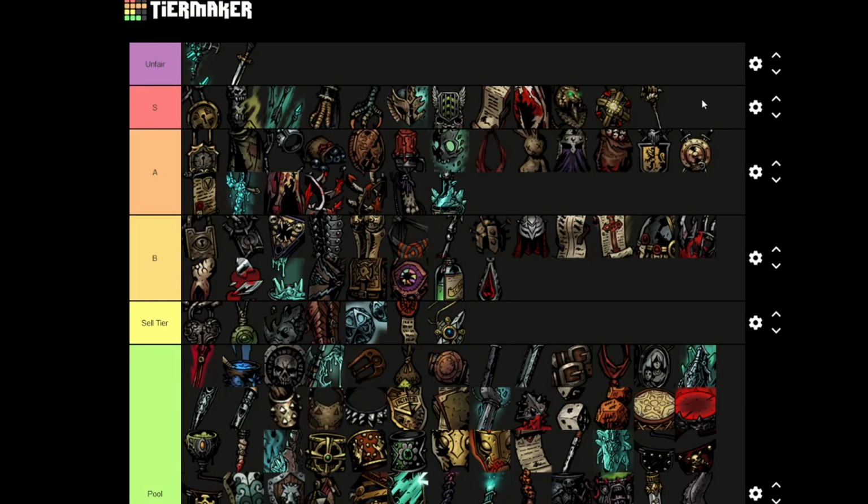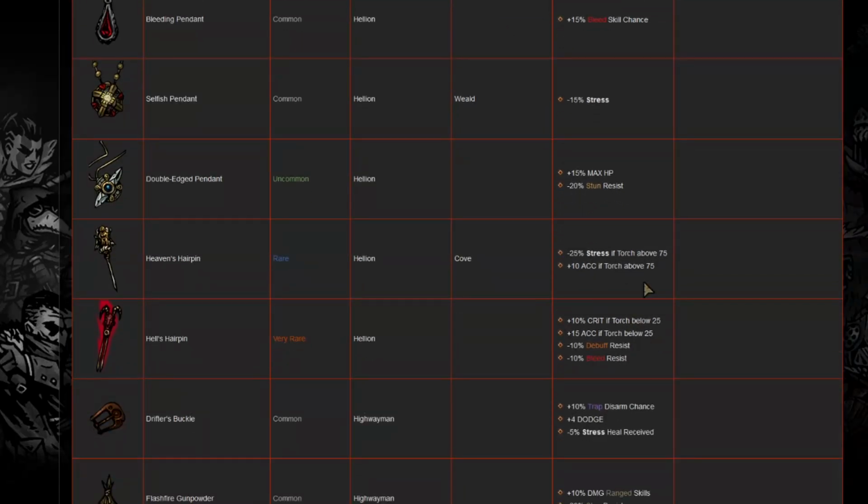The Heaven's Hairpin is S. So you get plus 10 accuracy, conditional, but High Torch is where we want to be most of the time. Minus 25% stress in High Torch. You just get accuracy, which is the most important damage stat, and then minus stress. How can you go wrong on that?